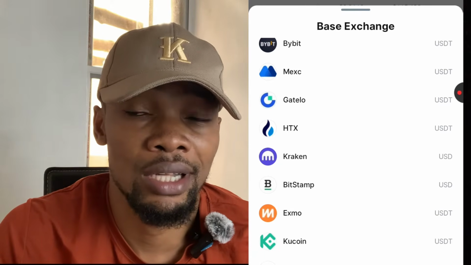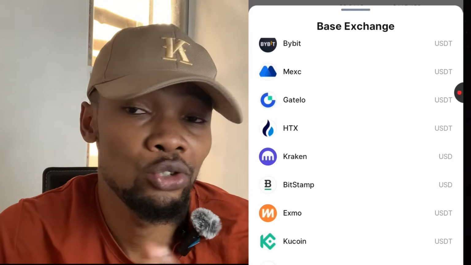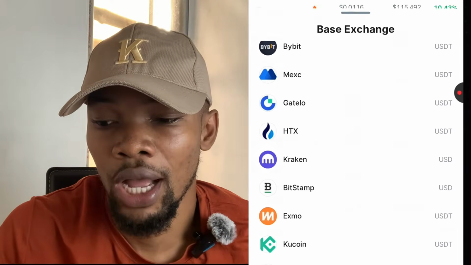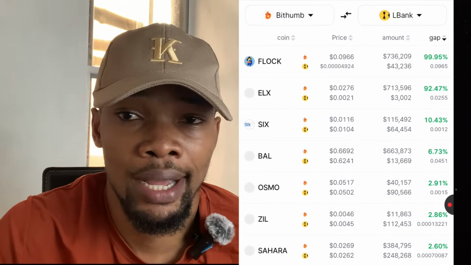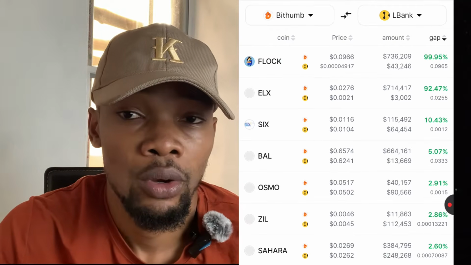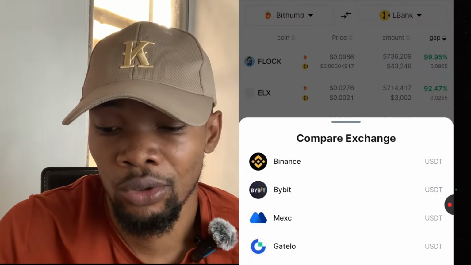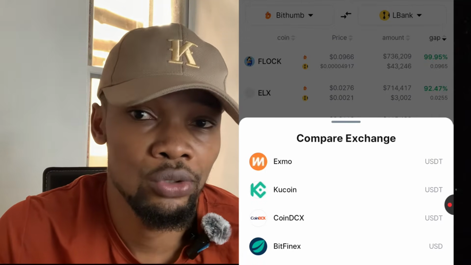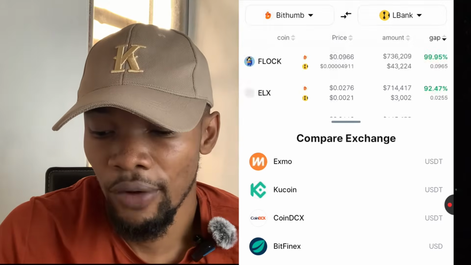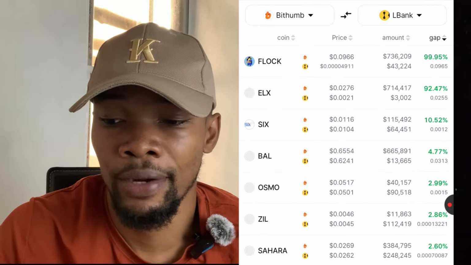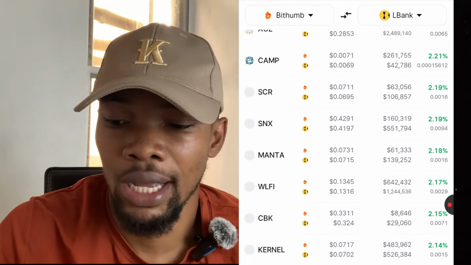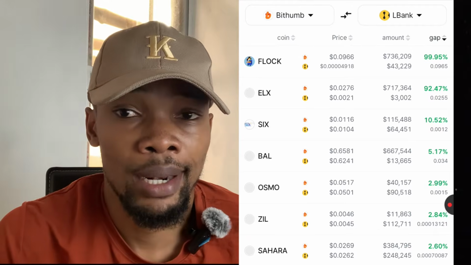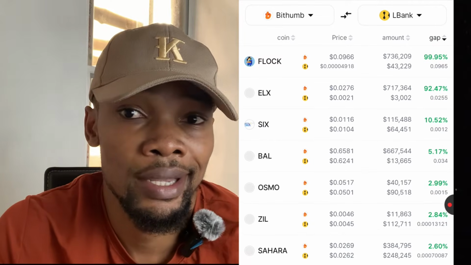Sometimes you can select two exchanges, and some of them will not even show any information or any opportunity for you. All right, so I just found out that Bitom and LBank has some of them, and that's why I selected Bitom on the first area, and then I selected LBank. So how to use it is to select the two favorite crypto apps that you want to compare the prices. Okay, so I've selected Bitom and LBank, and then you'll find a lot of important information out here that traders are particularly interested in, and I'll be talking about it in the next few minutes.